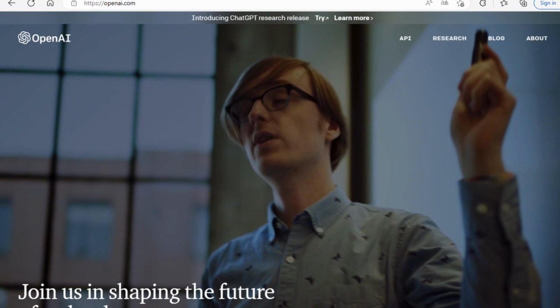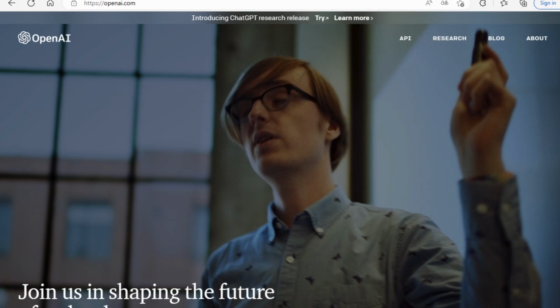If you go to openai.com, you can register and open your account. Click API here, then you can sign up for the service. And of course, this is free for now.